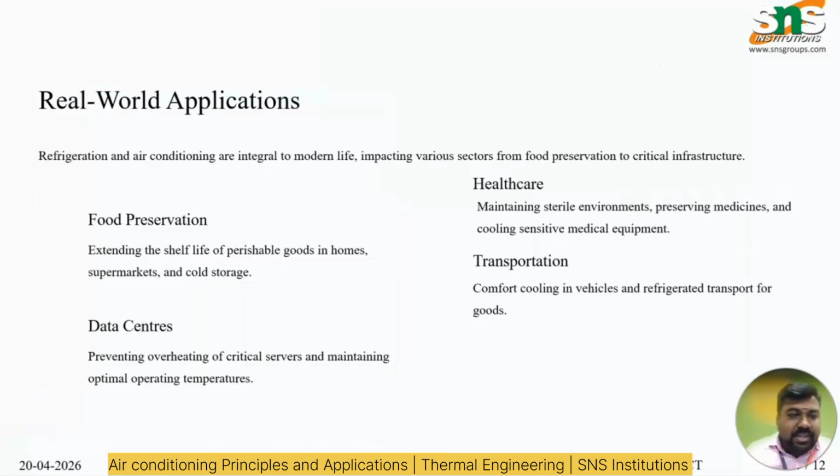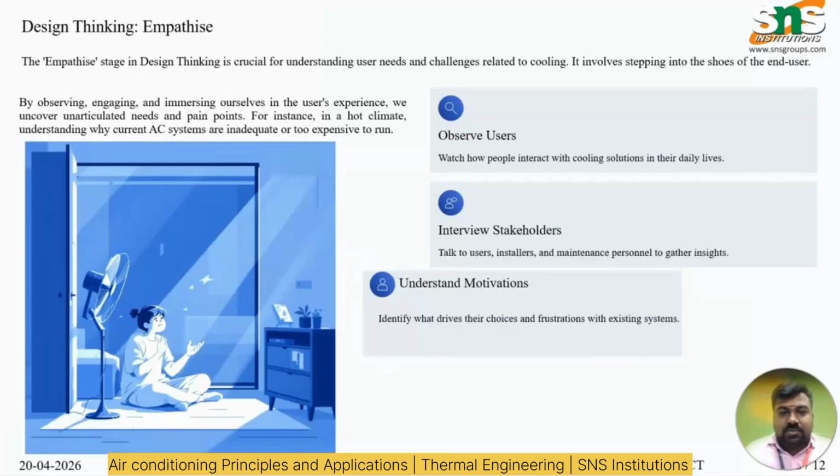Some of the real world applications are food preservation, extending the shelf life of perishable goods in homes, supermarkets as well as cold storage; and data centers, preventing the overheating of critical servers and maintaining optimal temperature. It should be maintained in optimal conditions, then only the data centers work properly. In healthcare, it maintains the sterile environment as well as preserving medicines and cooling sensitive medical equipment. In transportation applications, it provides comfort cooling in vehicles and refrigerated transport for milk products and other frozen goods.